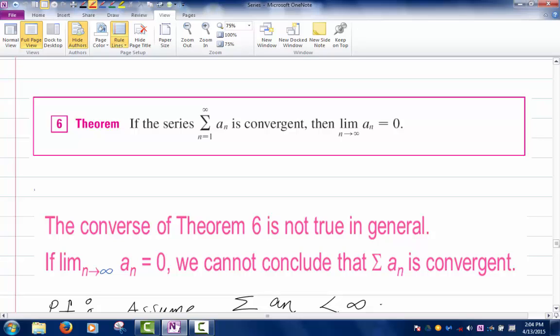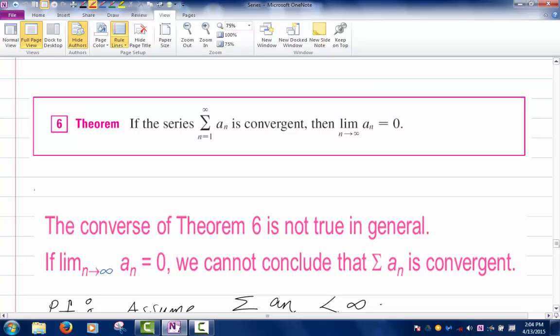You have to be careful when you look at this. Don't use the converse of this theorem. What's the converse? Then the series is convergent, right? The converse does not hold. Please don't use the converse. Every single time I teach a course, I warn people, but there is always somebody using the converse in the exam. The converse is false. It doesn't work in general.